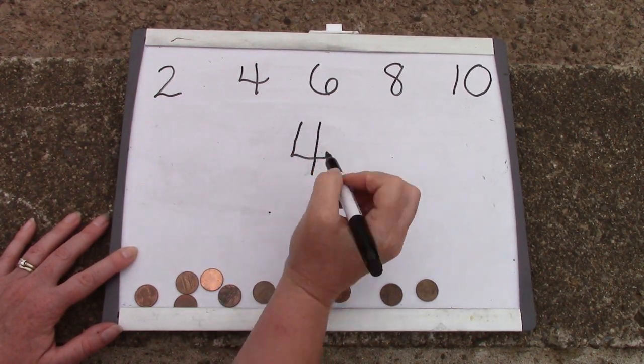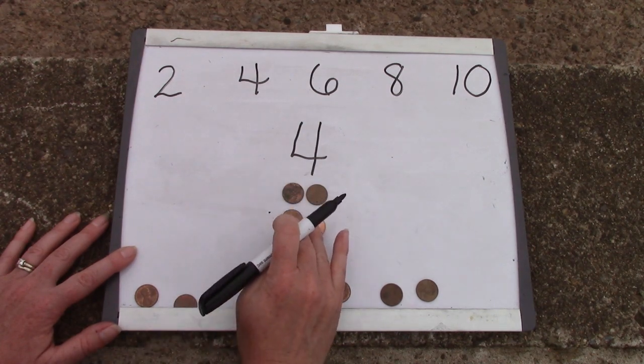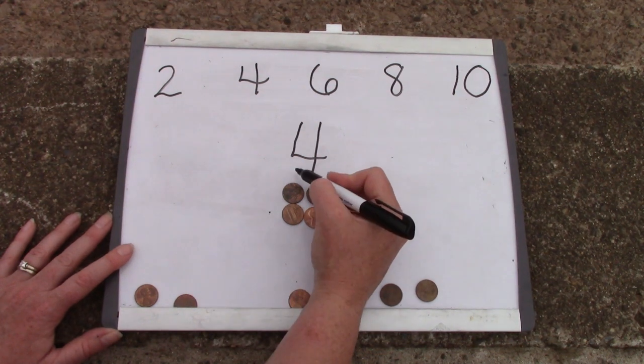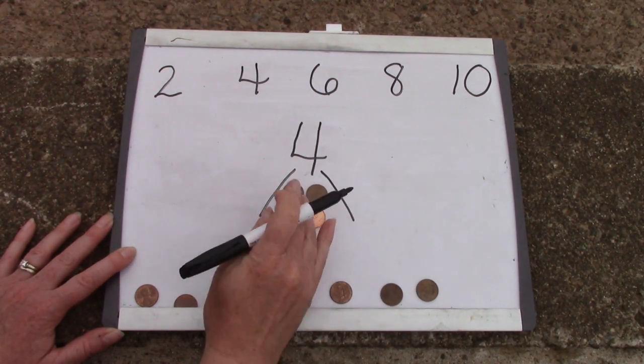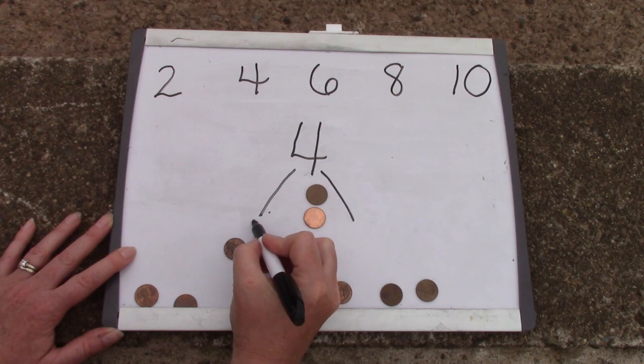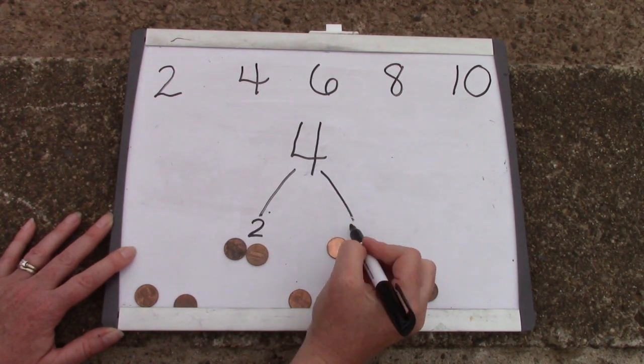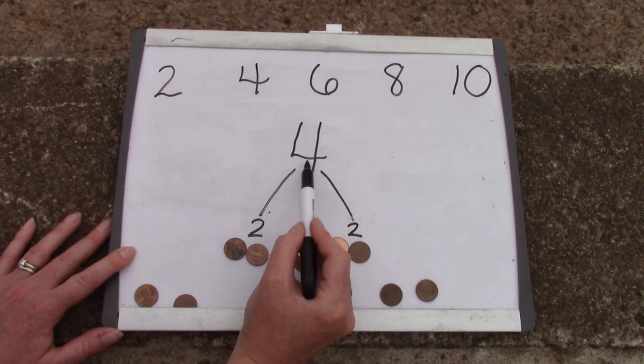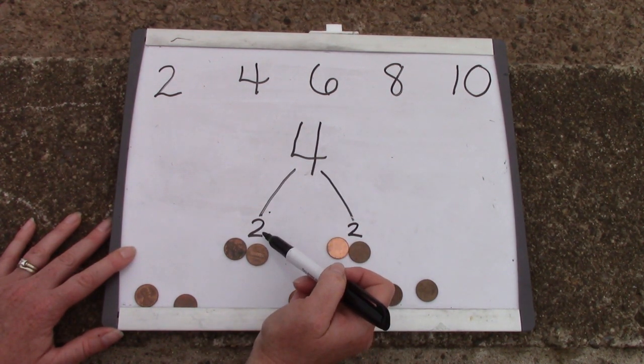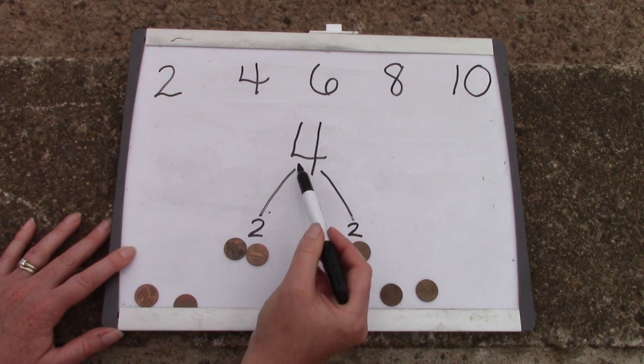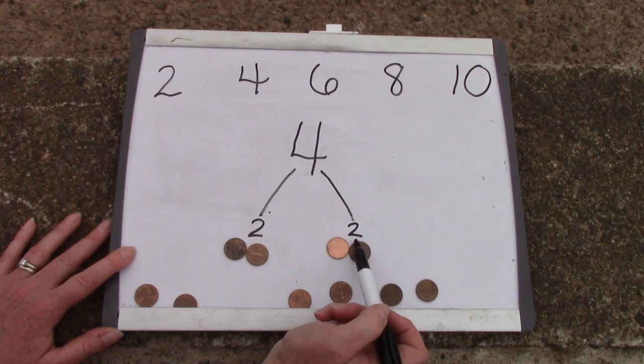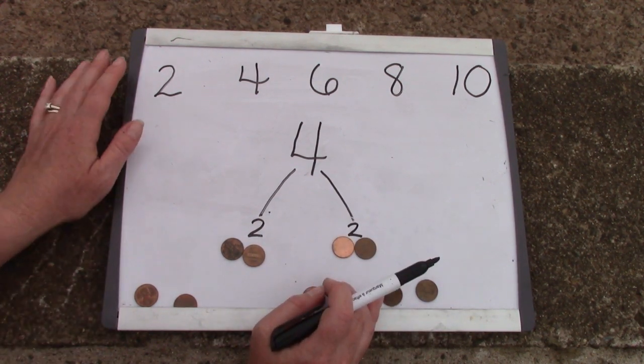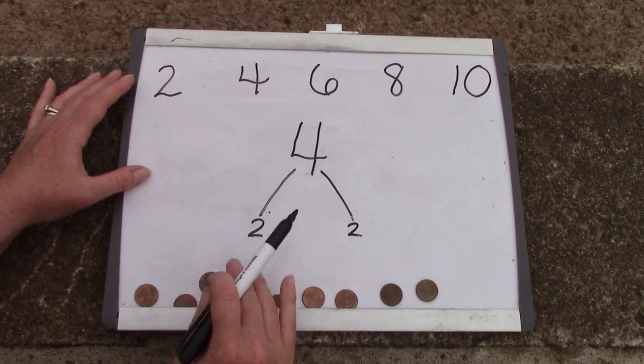Well let's try this with another number. The number 4. We are going to subtract half of the number. I'm going to put half over here. That is 2 and half over here it's 2. 2 plus 2 equals 4. We could also say that 4 take away 2 is 2. When we take 2 away from 4 we are subtracting half of it.